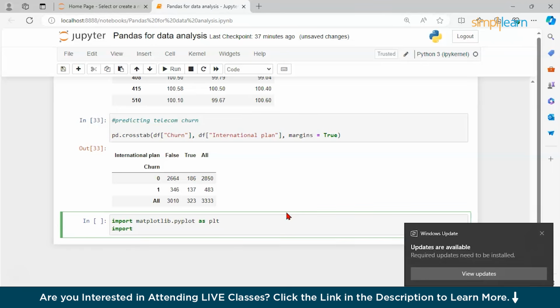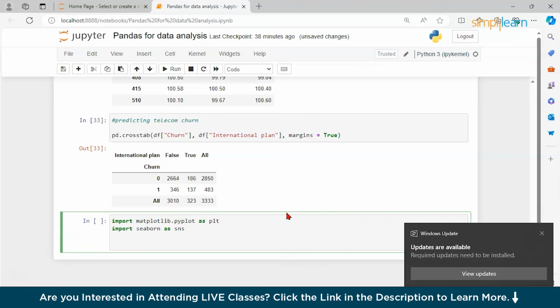You can use pip install seaborn, pip install numpy, and pip install pandas before using them. Import seaborn as sns. Then for the retina graphics I will use the config inline backend figure format equals retina.